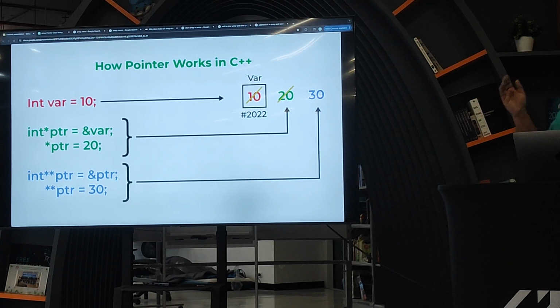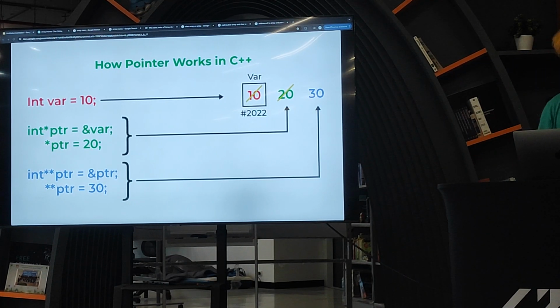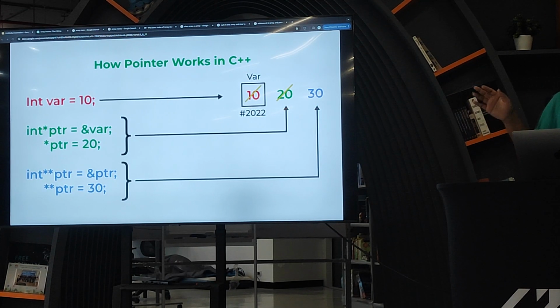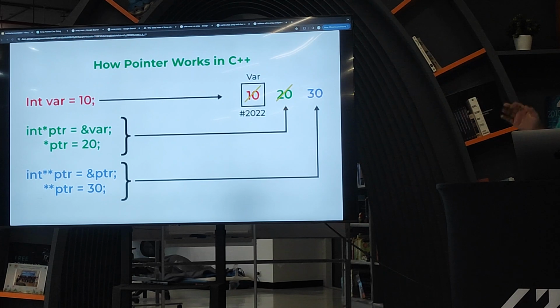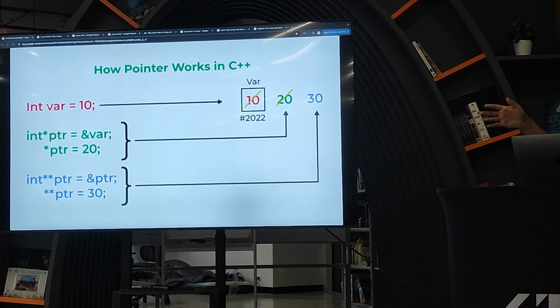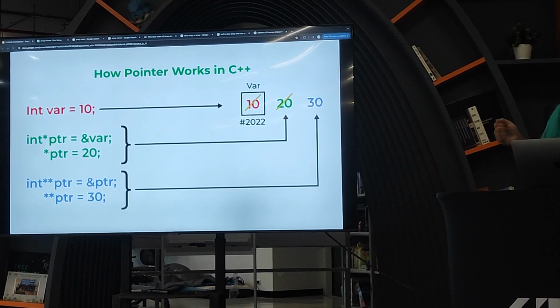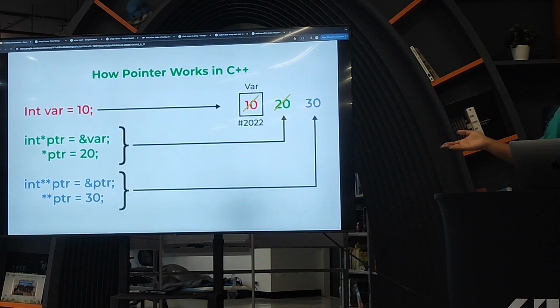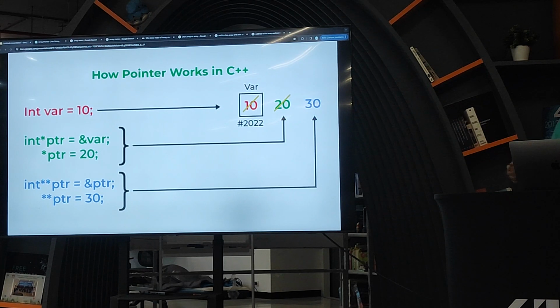For this picture, in the first line, if you type int var equal to 10, a variable named var of type int is declared with the value 10. And then this variable is stored in a memory location. In this picture it is 2022.